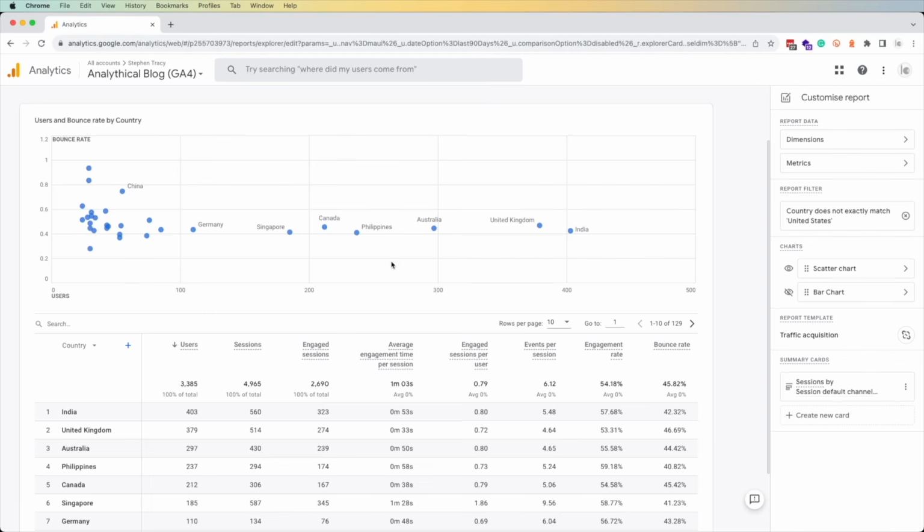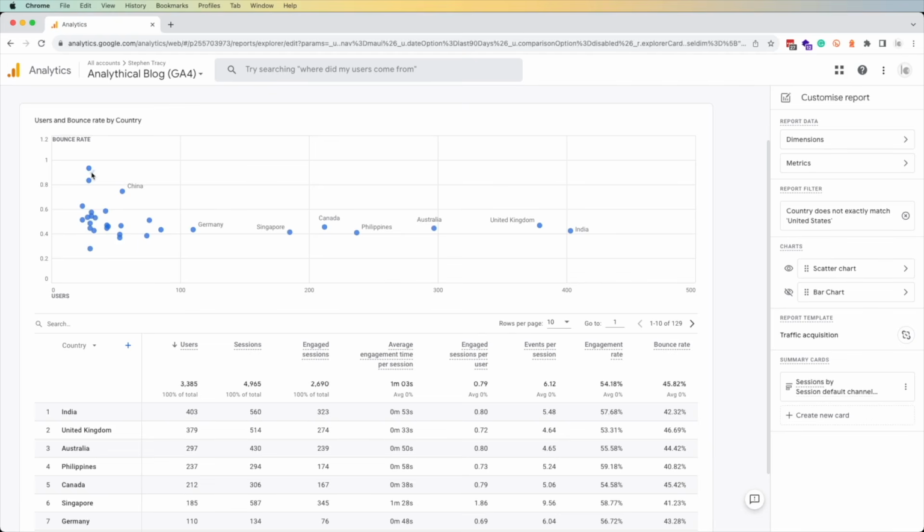You can see that after the US, one of the top countries in terms of traffic volume during this period was India, and the traffic quality is actually pretty decent because the bounce rate is about 40% here. On the other hand, up here, we've got Lithuania, which has a really high bounce rate, almost 100%, but it's also very low traffic volume. So scatter plots are very, very useful charts for doing analysis that explores the relationship between different variables.